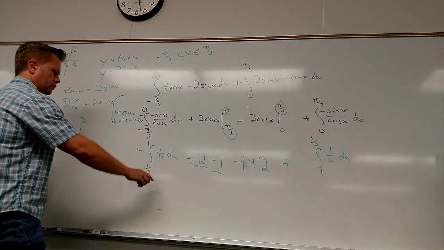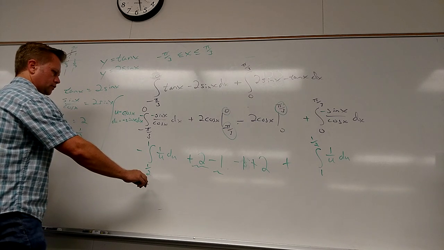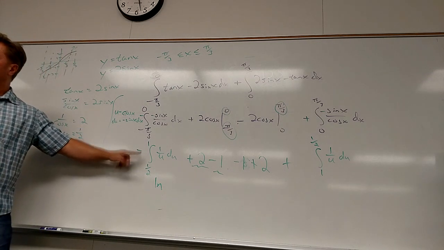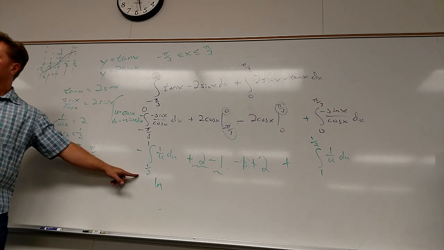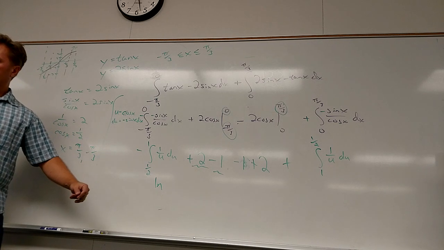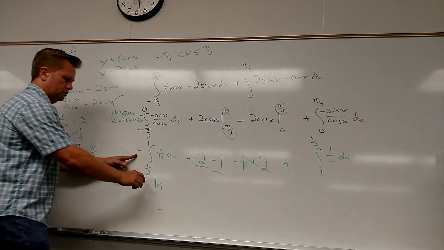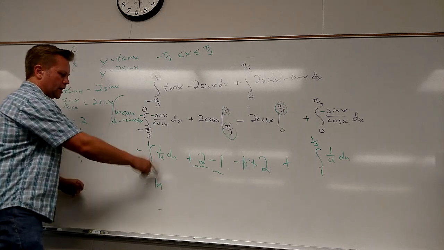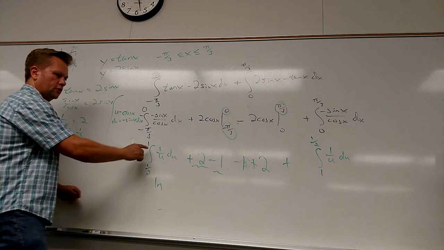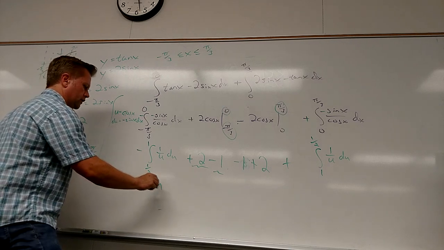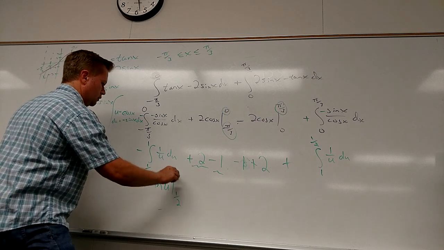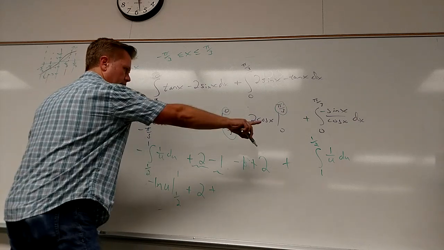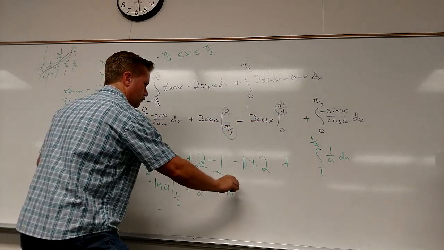So what is the integral of 1 over u? ln absolute value. Yeah, ln. And see how the absolute value is not needed because all the inputs are positive. Is that cool? But in general, you're right. And it's a negative sign. Yeah. Negative. I just want to do this first. And then natural log of, well, here's the thing. Natural log of 1 is 0. All right, am I trying to do too much at once? Maybe I am. So let's just put here negative natural log of u from 1/2 to 1. For 2 in the middle, right? And at the end, it's going to be natural log of u from 1 to 1/2.